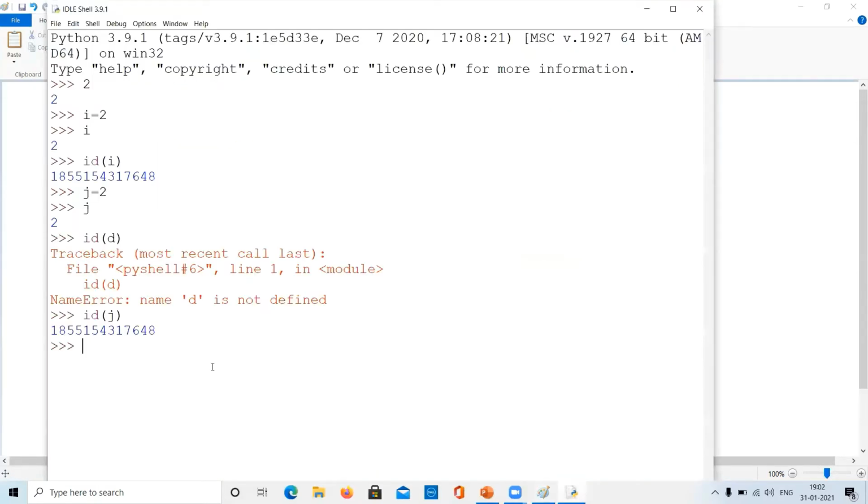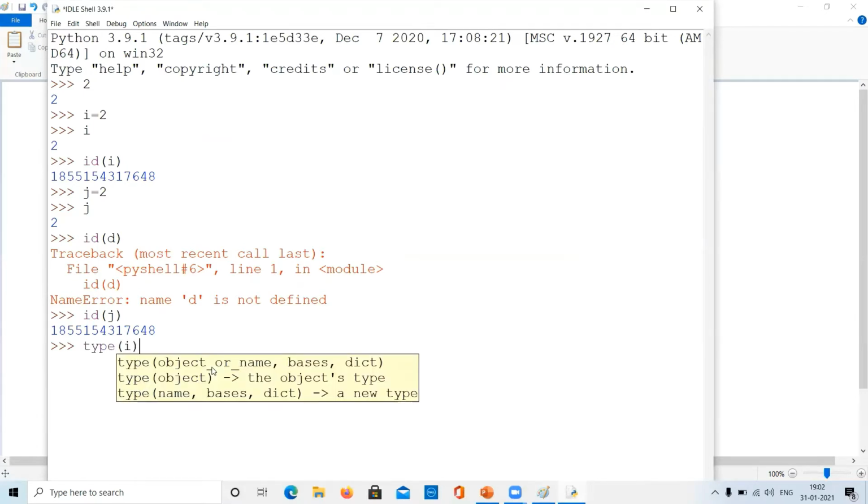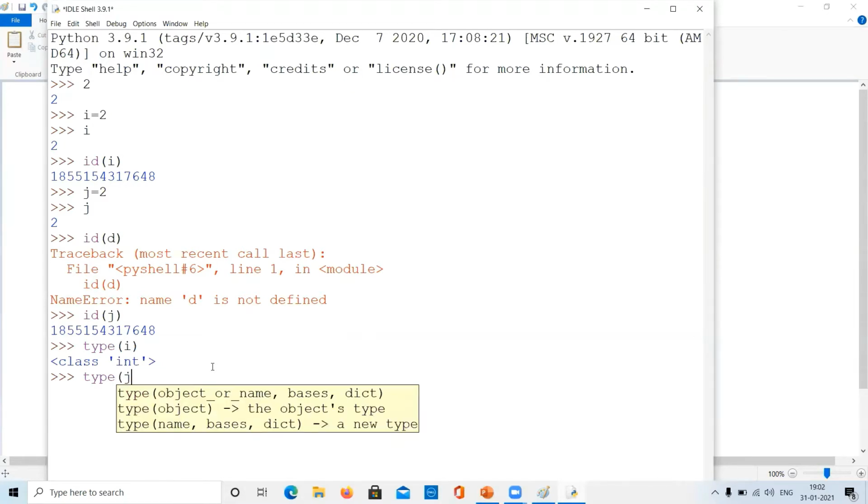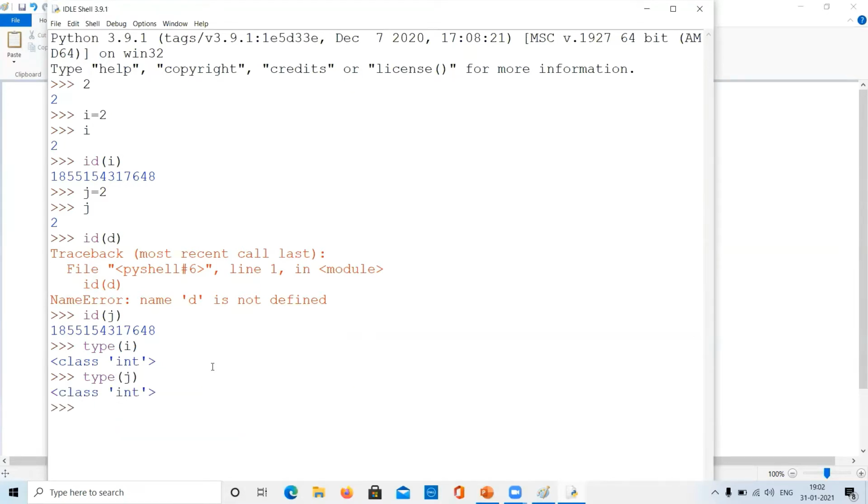One more interesting thing, in Python, if I check type of I and type of j, Python has assigned this type on its own. We did not declare it, right? And when it comes to range of values that you can assign to these memory areas, let me take one more name, k, and I'm going to assign a value.